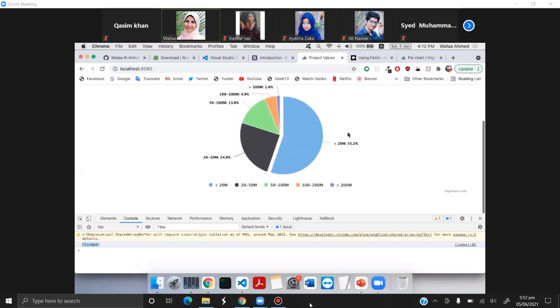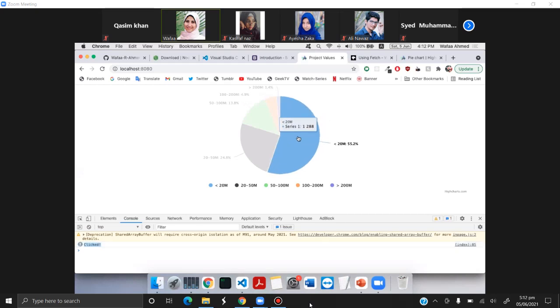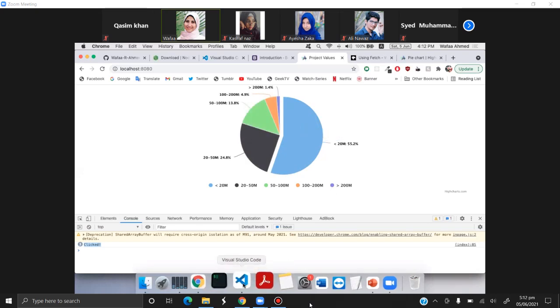The way I'm doing it in my project, for example, if I have a list of projects in a table, I can click on, for example, one of the points, less than 200 million. And once I click on that, it will filter my table based on that click. But this is a bit more advanced and it will take a lot of time to implement.